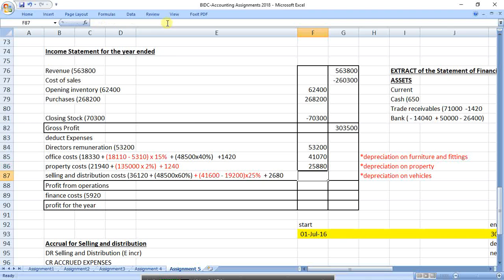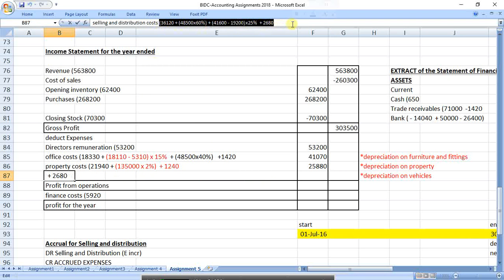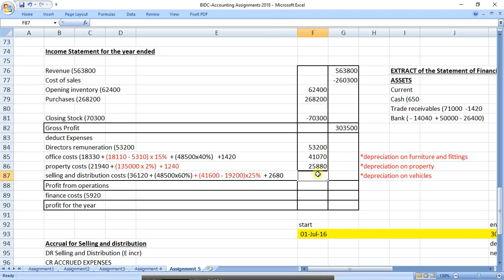This was a nice question, I must say. It described everything very well and it covered almost everything. There was a provision, there was a bit of depreciation, there was an adjustment. So I like this question in terms of revision purposes. It covers a lot of theory, different sections all in one question.